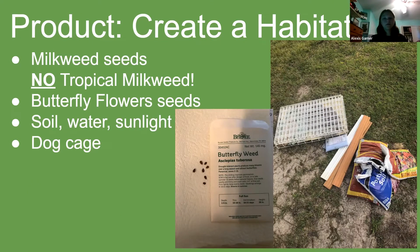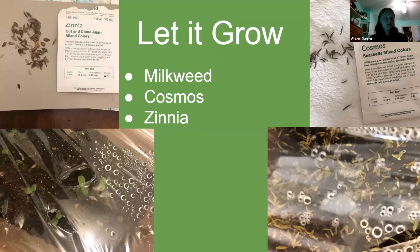I also created a habitat last summer between May and August. I got common milkweed seeds and flower seeds that attract monarchs, like cosmos and zinnia. I had to germinate seeds before planting — milkweed germination is a little different from other flowers. I had to put the milkweed seeds in a refrigerator for a few days before they were ready to be planted. The other flower seeds needed a warm, moist environment. Since I didn't have a greenhouse, I put saran wrap over the pots to keep the warmth and moisture inside.